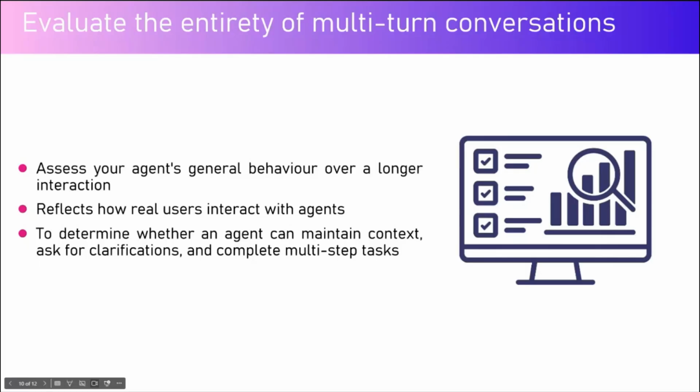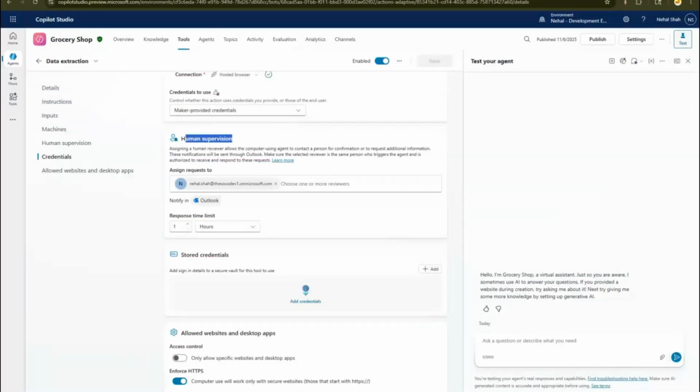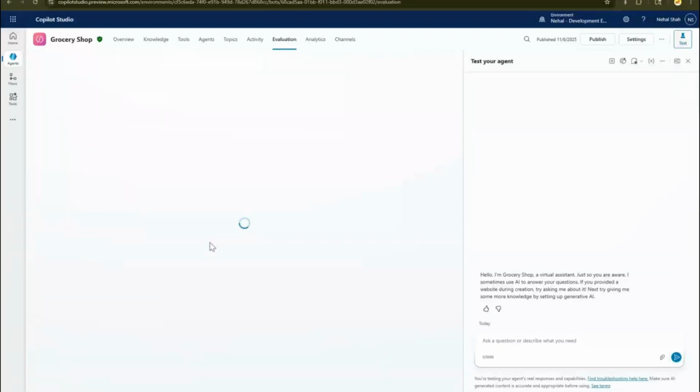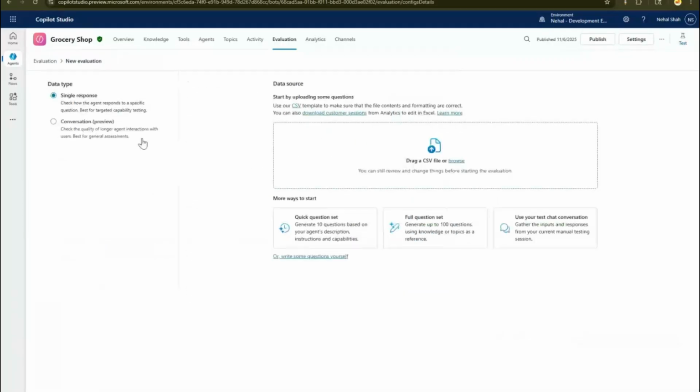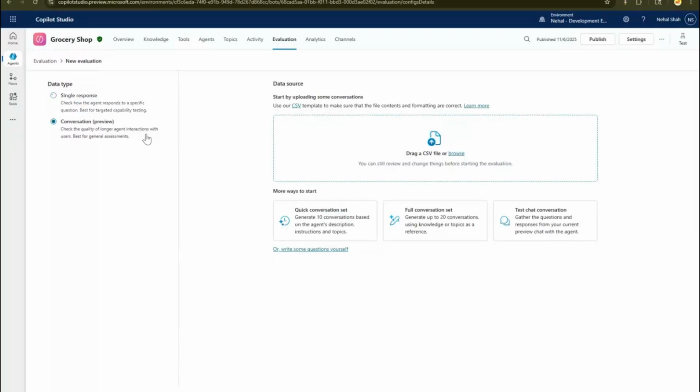Those things will be really helpful with this multi-turn conversation evaluation. So I'll show you how you can do that. When you go to our agent and evaluation, you have this new evaluation button, and now you have this single response and conversation in preview. Until now you were only able to do single response, but now you have this conversation preview.